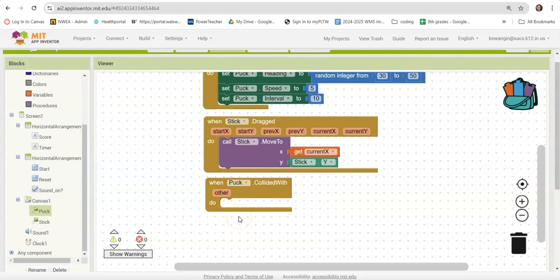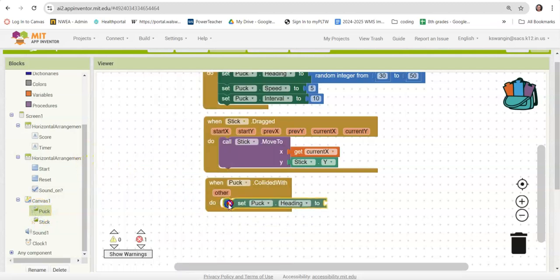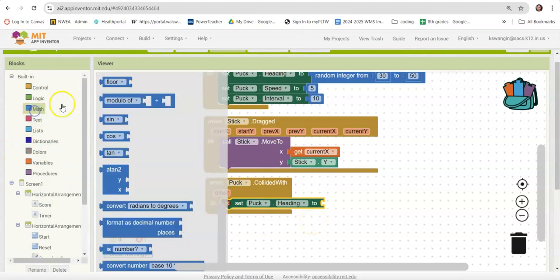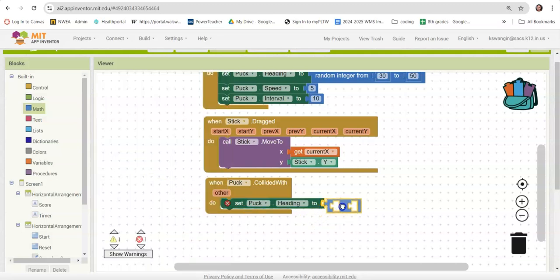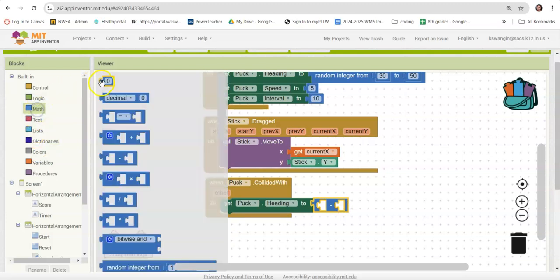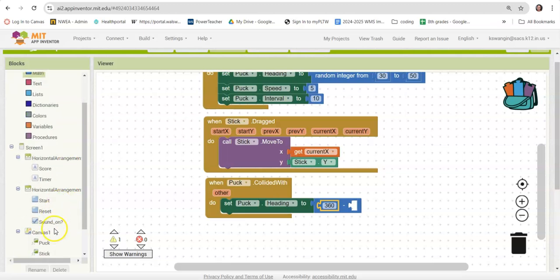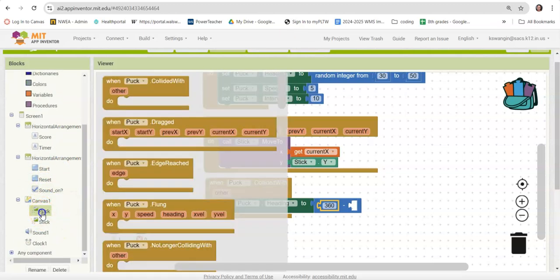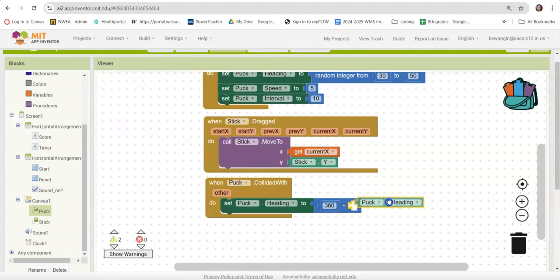So we're going to set the puck heading. So back to puck. We're going to choose set puck heading to. And we need another math block here because we want it to bounce off the opposite of where it came. So back in math, we're going to choose a subtraction block, which is the, I don't know, 5th one down-ish. And we want it to bounce off exactly opposite of where it came from. So we're going to grab a number, and instead of 0, it's going to be 360. And we need it to go back and get that original heading that it came from. So it's 360 minus the original heading. We're looking for that in green, so it's light green, puck heading.